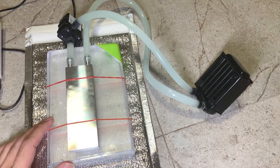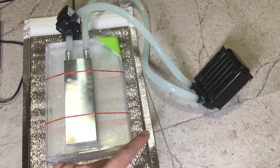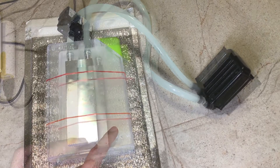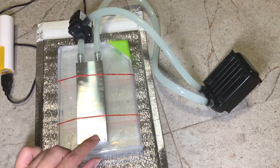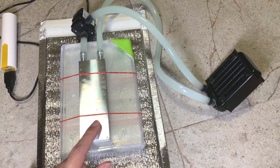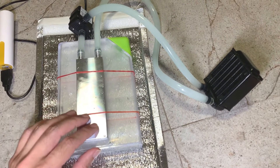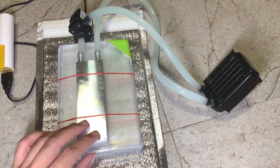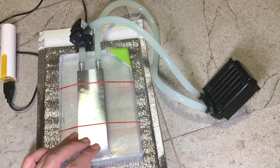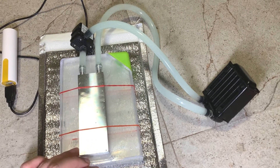The beauty of this system is that the water inside the reservoir does not go into the water block or the radiator, so it's clean, and once the ice has melted you could drain the water. However, the heat exchange is poor because there is a layer of plastic between the ice and the water block, and it takes longer for the water inside the closed loop to reach equilibrium. As you can see from the test, we are seeing a reduction from 29.3 degrees Celsius of room temperature to only 27 degrees Celsius, which is not that good.